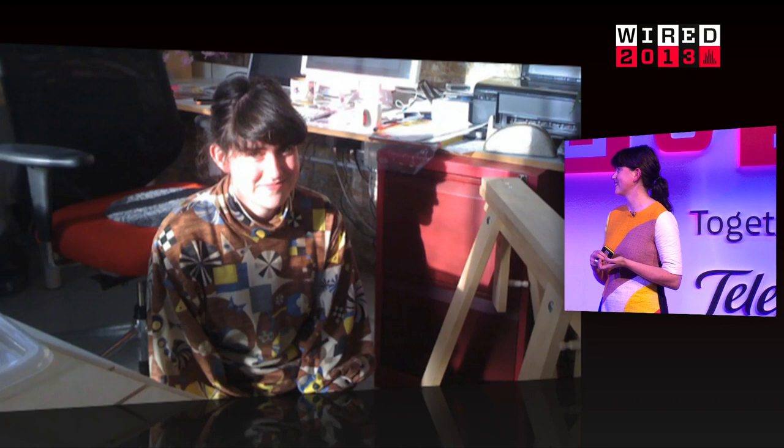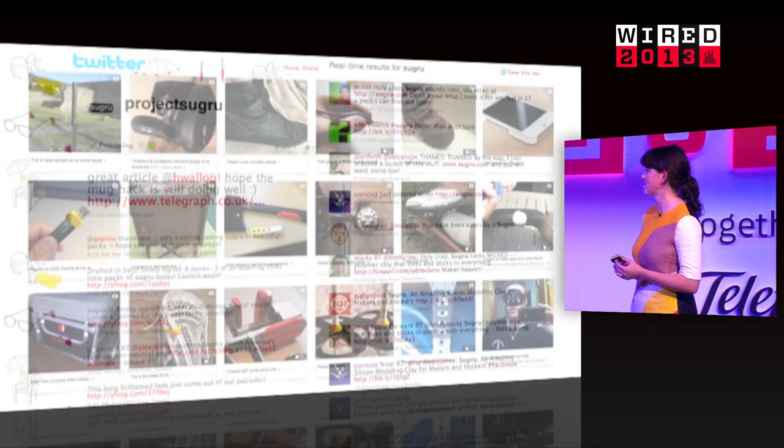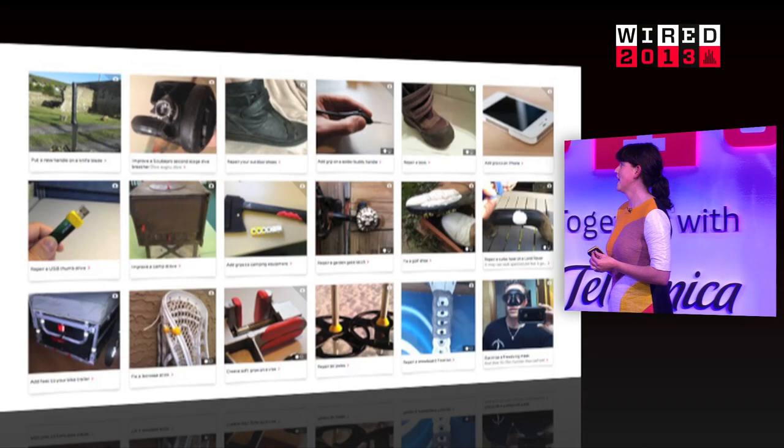This is me on the floor in shock because we sold out our first thousand packs in six hours. After six years in the back room with nobody knowing what we were doing, people actually got excited about it — which was a really amazing feeling. That was a bit of a turning point. Two weeks later, pictures started coming back. People started sharing their stories of what they had fixed and made online — on Facebook, Twitter, or by email. Three years later it's just been snowballing since and we get more pictures and stories than ever.